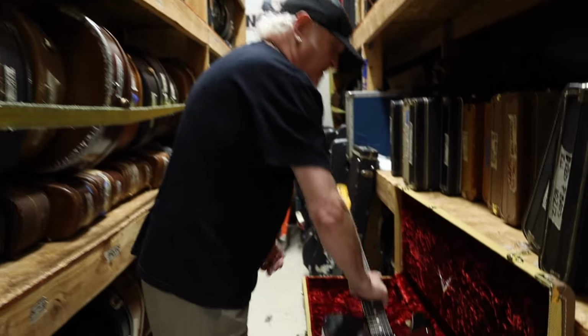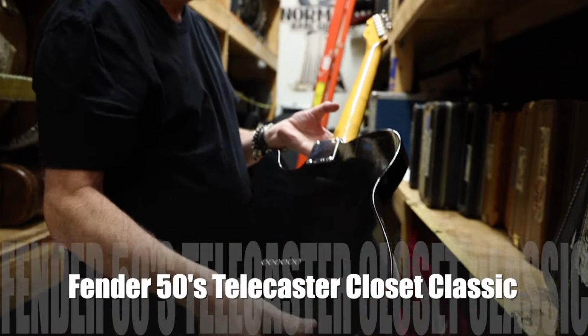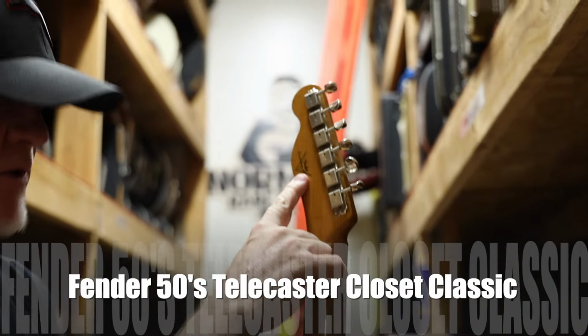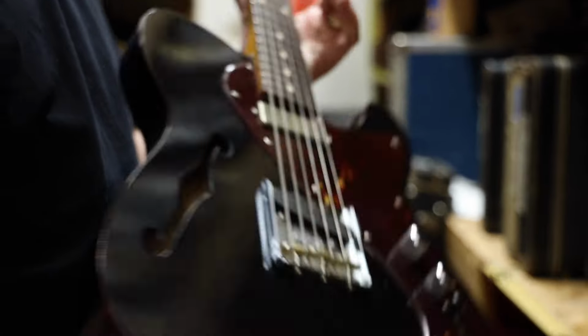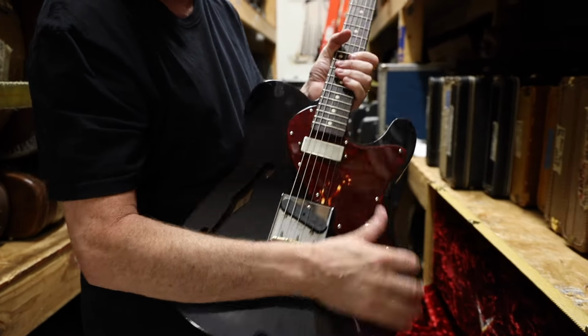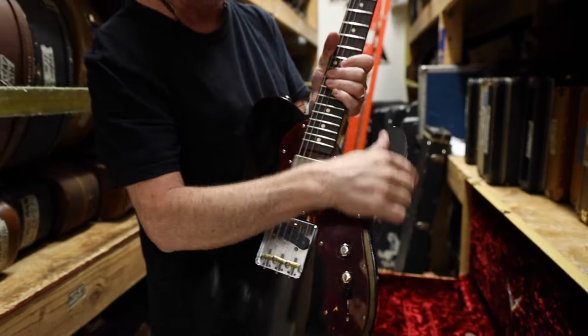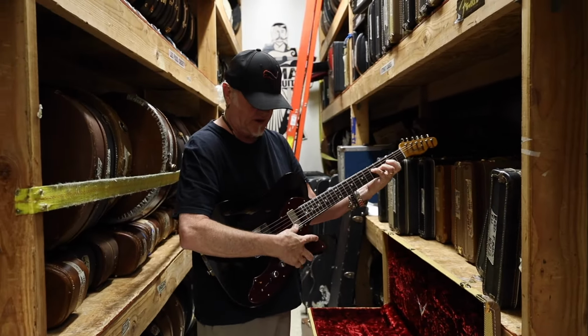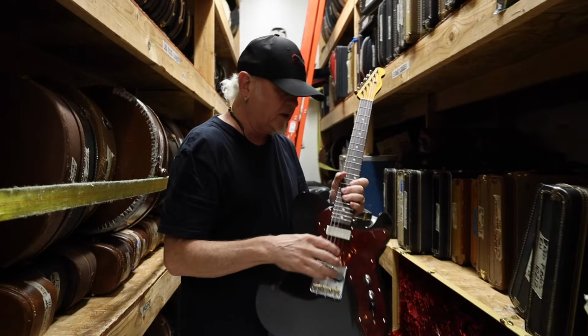Okay, so this is roasted ash over a beautiful maple neck. Fender Custom Shop. The body's roasted ash. F-hole, which kind of makes it a thin line. Binding, which kind of makes it a custom. So this thing has got all kinds of extras. It's got a Seymour Duncan Antiquity.